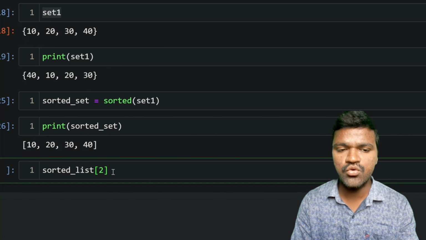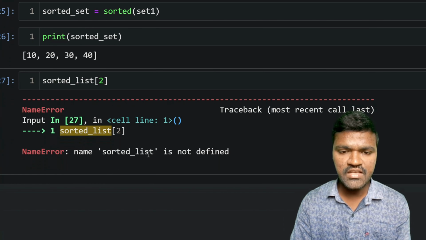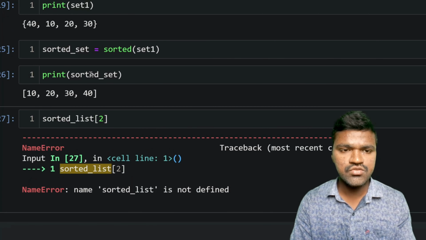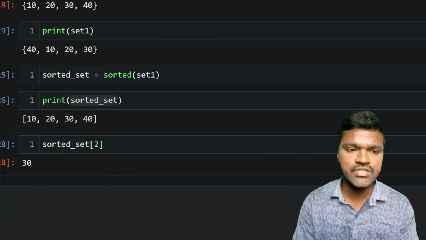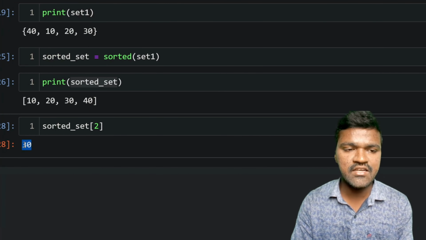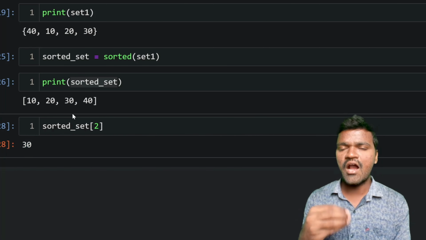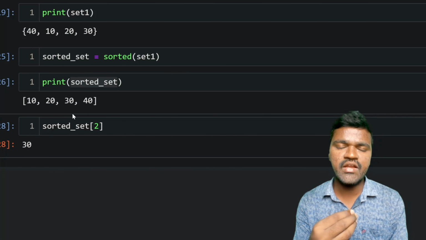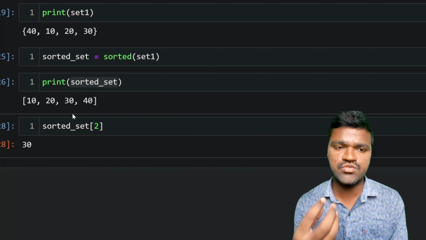So I will mention 2 here, and if I execute this, sorted list is not defined, I keep making these typos. If I execute this, we get the result, which is nothing but 30 here. I hope you can understand how we can convert the set into other types and access the elements using indexing.